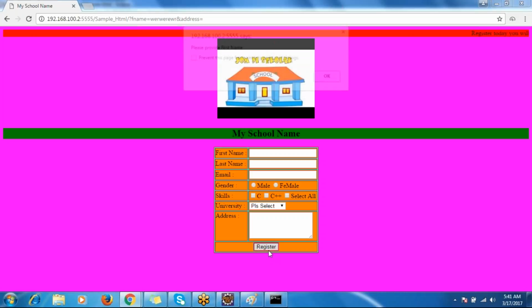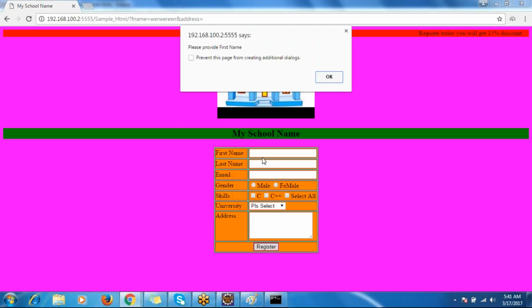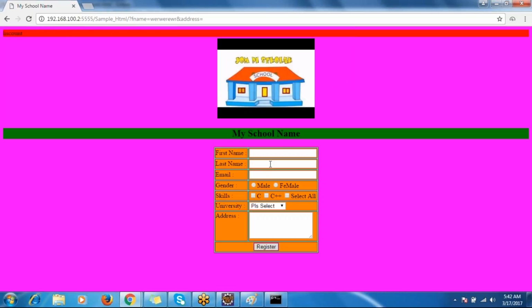So now please display a message. See, did you see the first name is having any value? No, so that's what we are getting, the alert message: please provide first name. And did you provide any value for last name? Nope. So it's asking please provide last name. Click OK. Okay, let me provide a last name value.